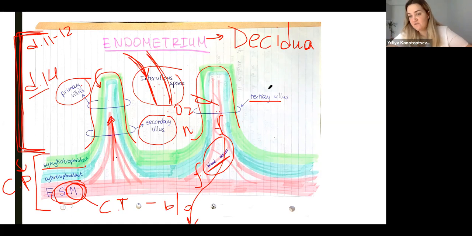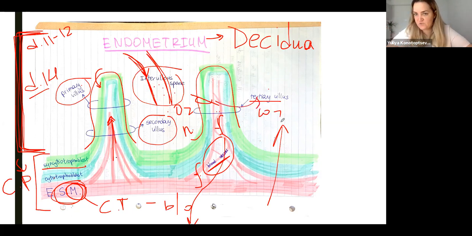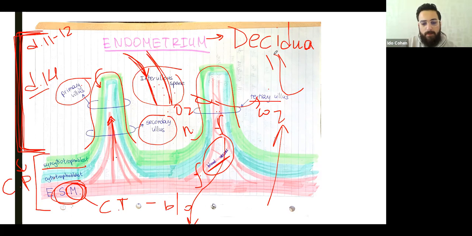In another intervillus space, we're going to drop the toxins. We're going to drop the carbon dioxide this way. Maternal vein is going to be here. It will take all of those things and the mom will get rid of it. But this is late placenta. We talk about late placenta next semester. Early phase of the placentation, is it clear? Do we need to know about HIV of maternal blood or Rh of embryonic blood? Not really. Next semester we talk about placenta in detail because this is just the beginning.